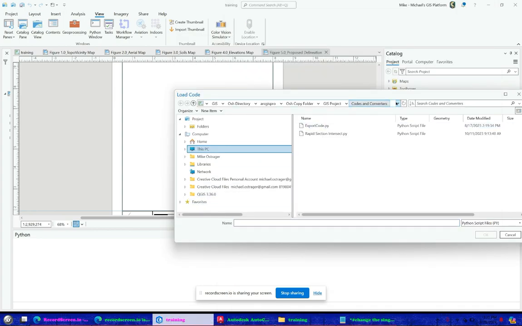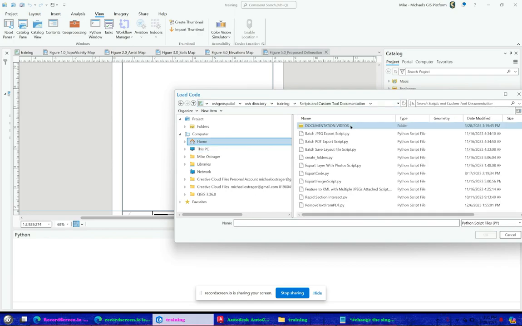Assume this is going to be in the G drive, this folder, scripts and custom tool documentation. Go there and you'll see a .py, a Python file called batch PDF export script.